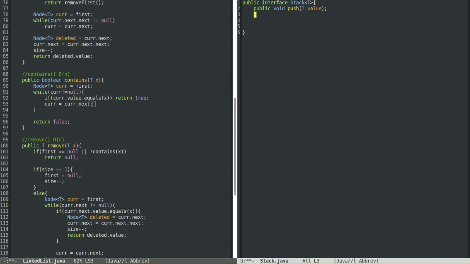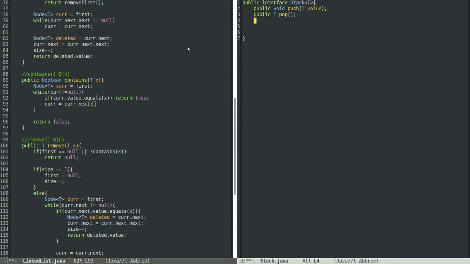We have to use another class which implements the interface Stack, and we will do that in a moment. The next method we're going to use is the pop method. When you remove a value, you want to return the value that you removed, of course. So T pop.